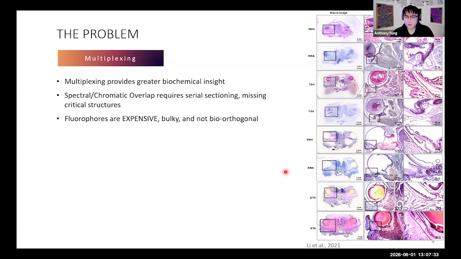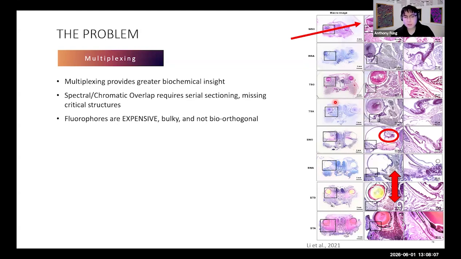But this comes with a lot of problems, including physical deformations from the slicing process, and it requires a lot of post-processing co-registration. Unfortunately, many of the structures of interest are limited to maybe one section and not present in other sections, meaning that you can't see that same structure stained with different colors, or observe different cell types.